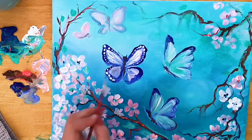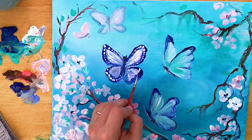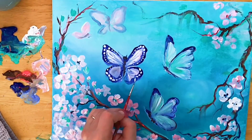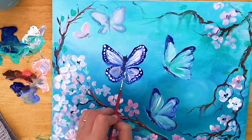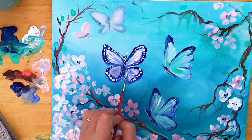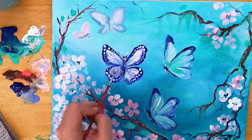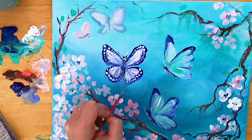Again, you're going to have to go back quite often for more paint. Resist the urge to push harder with your brush, because you're going to wreck that round little dot shape that you want. It just doesn't work. So add a little bit of white highlight inside of the wings. You can do pretty little lines, make your own kind of design up.